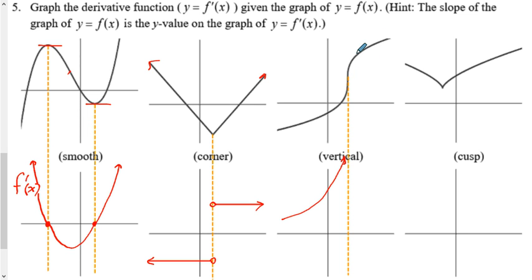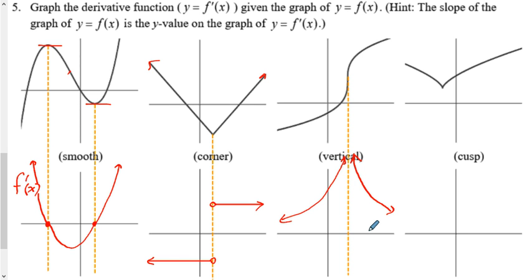On my other side, I also have positive slopes, which means I need positive y values over here, but I'm starting with essentially an infinite slope. So I'm starting with an infinite y value, and then it's decreasing but staying positive. So my graph will kind of look like this. We don't know what's happening beyond that, so we don't know what's going to happen beyond the edges of this graph.